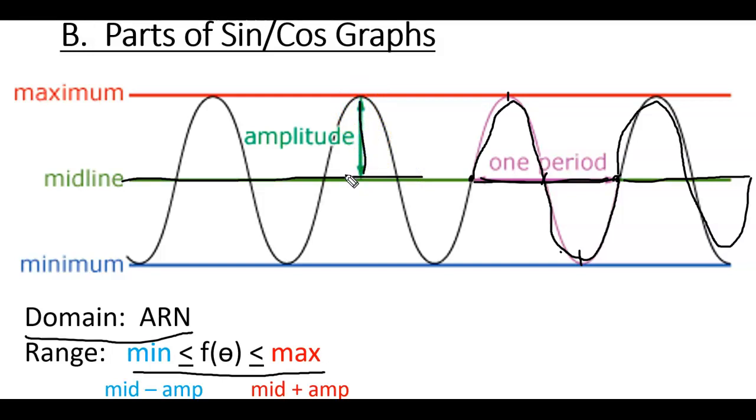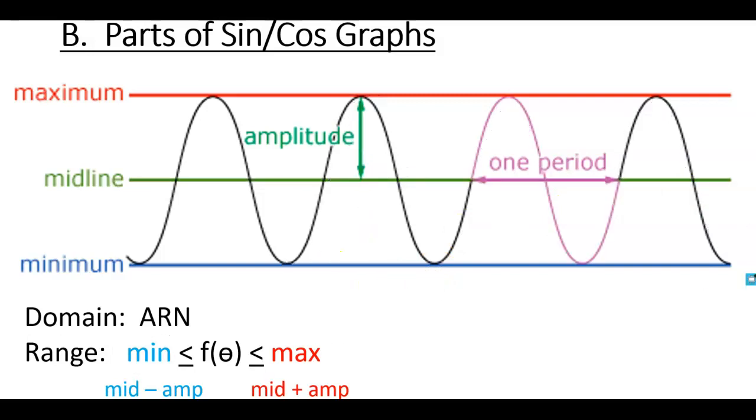In today's lesson, when you look at the equations that we're going to be graphing, you can tell right away what the midline is. You can also tell what the amplitude is. If you take the amplitude and subtract that from the midline, that will tell you where the minimum point is. Add the amplitude to the midline, and you'll get the max. So if you start here and add the amplitude, you get the max. If you start here and subtract the amplitude, you get the min. And that will tell you the range of your function, because it always has to be between the minimum and the maximum y values possible.